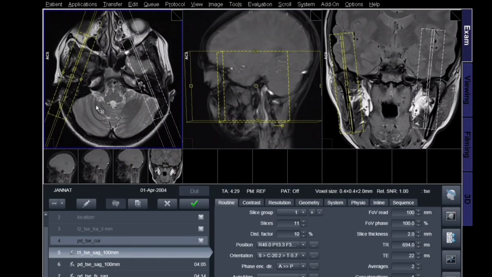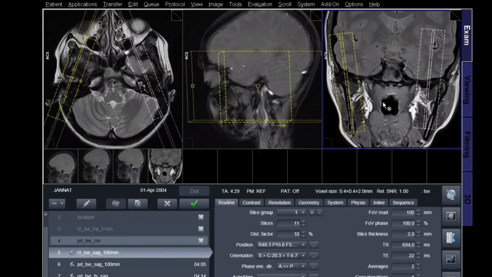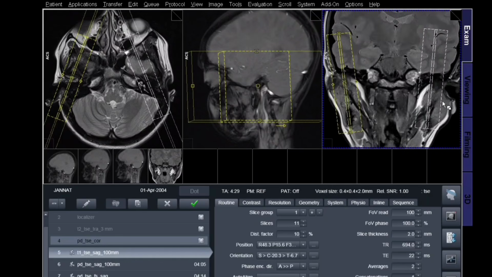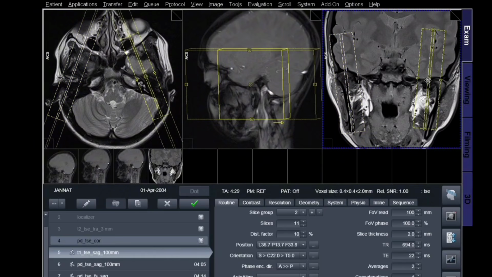Okay, now next plan, T1 sagittal. So the T1 sagittal plan will be on the axial and coronal images. Look here at the protocol and look at the parameters showing. Now I nicely set up the planning. Look here, this is right and another is left.